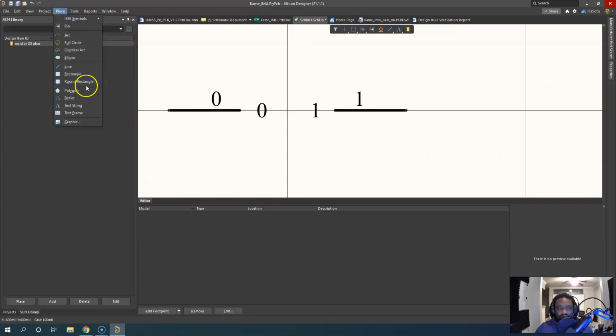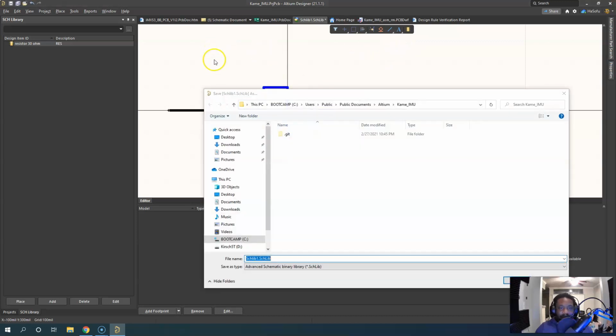Maybe it's control. Something like that, you know, who cares? My terrible looking resistor. Good enough, right?